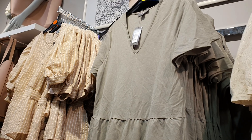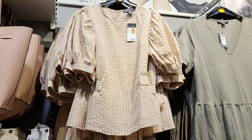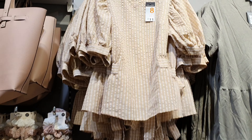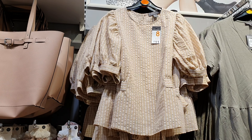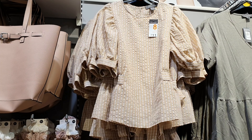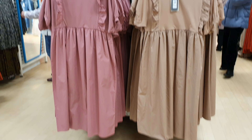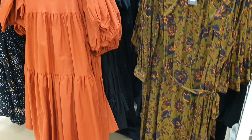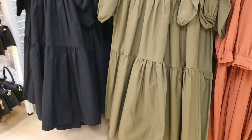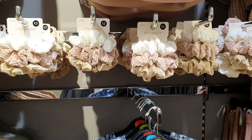Some lovely little summer bits, and more smock dresses in khaki green colours. This is a really nice top — it would be lovely with a pair of white jeans and a cream pair of court shoes or heels. Lots more of these styles of dresses. I've seen people wearing these and they look really nice with a pair of high-top Converse or a pair of DMs. But it's up to you how you like to wear them — I don't think I could personally pull these off.